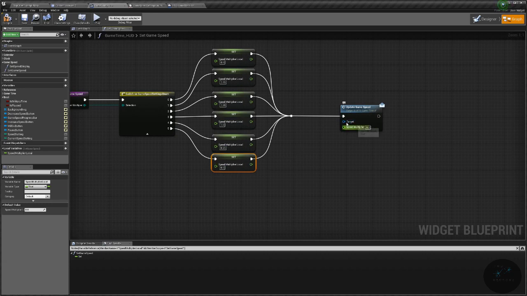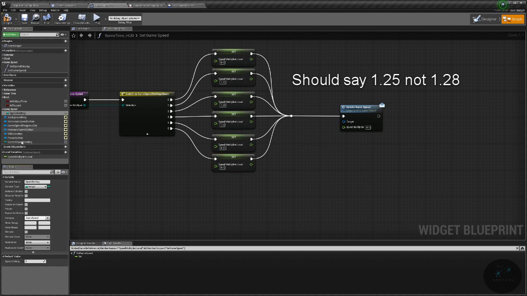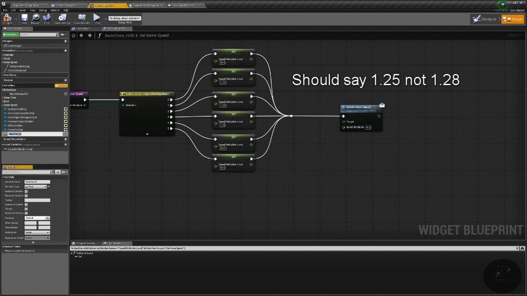My target is going to be my game state. So I'm going to just create a new category for these so they're not in the way anymore. And I'm going to name this one game speed. I'm going to move the other float into there. Or sorry, other integer into there. And the new variable I'm going to create is a reference. Except I'm not going to cast this reference like I normally would. And I'm going to show you why towards the end of the video.